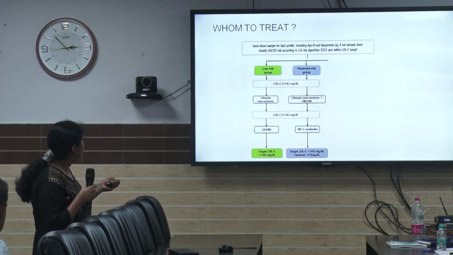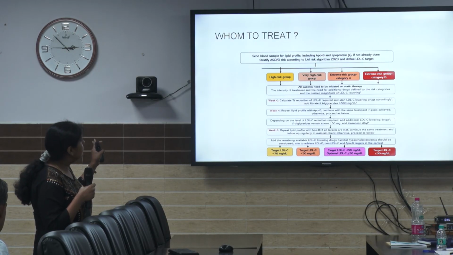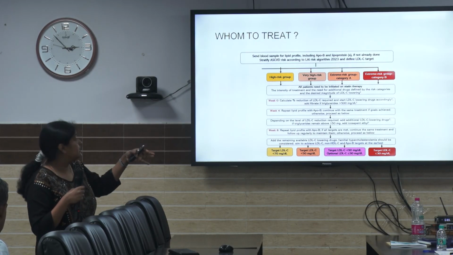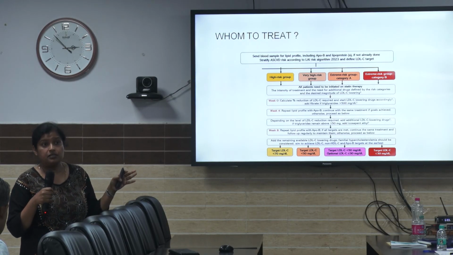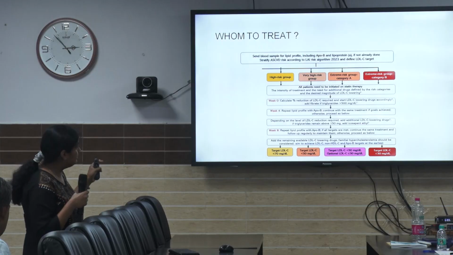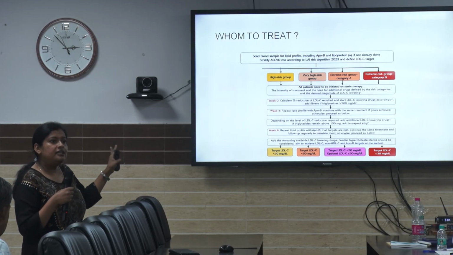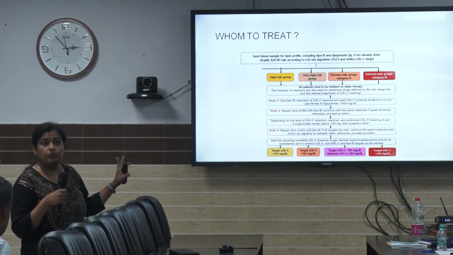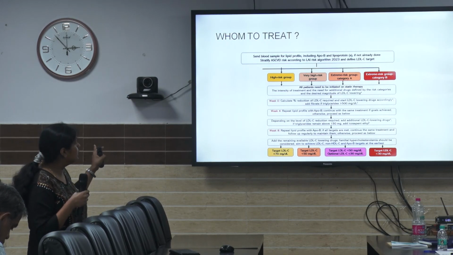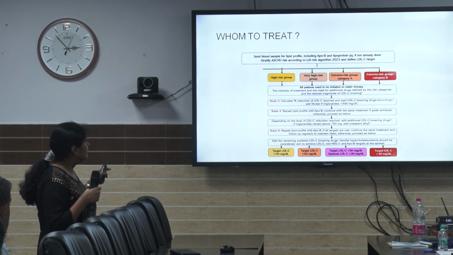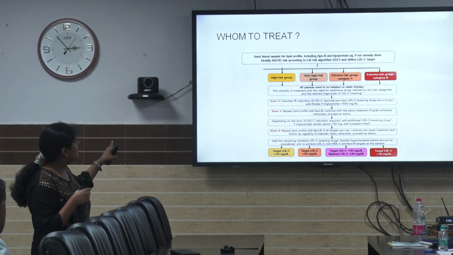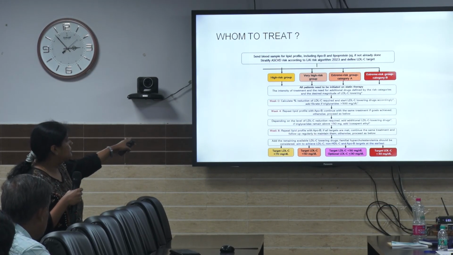Then what is important is, from high risk to extreme high risk, everybody has to be initiated on treatment. That is what we do, but lifestyle intervention is there. It is not held behind. So everybody with dyslipidemia, lifestyle intervention has to be done, and they will be started on statin. And at week 0, we have calculated the percentage reduction.